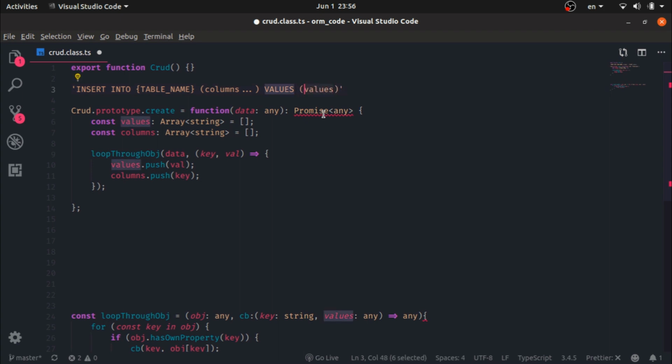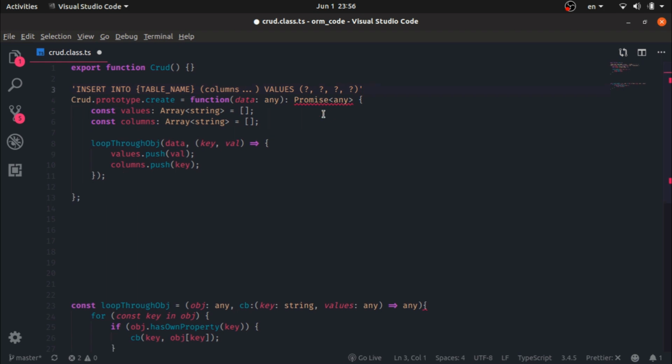No, sorry, question marks, because we need to prepare the statement for SQL injections. So this is the goal of this method: to just give it an object, where the key is the column name and the value is the value for that column, and it will just convert that object to this string. Okay, I will just leave it here for reference.